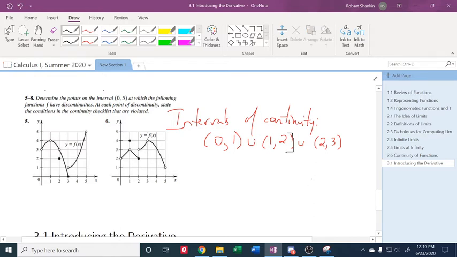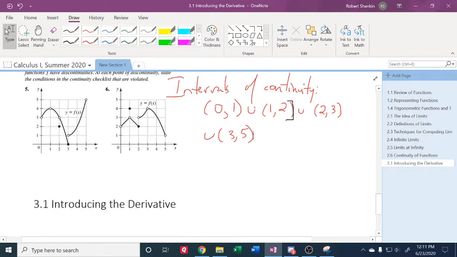And then we'll come back to the union. So we went 2 to 3 and then 3 to 5. There's all the continuous intervals. And this one right here, we call it continuous from the left because you can go all the way up and include that endpoint. All right. Any other questions?